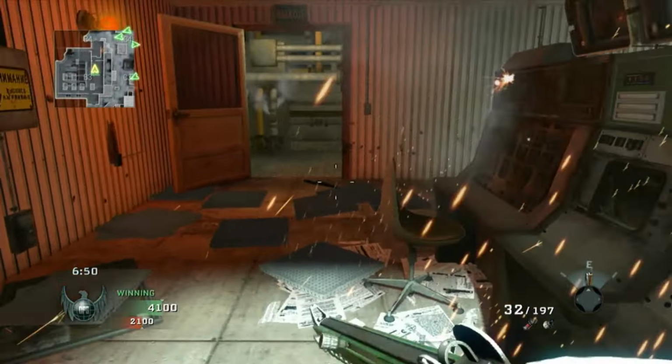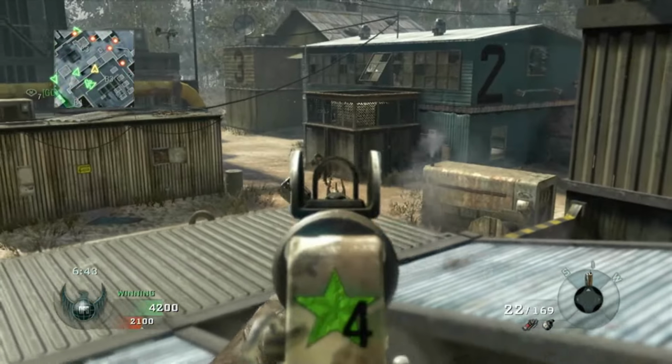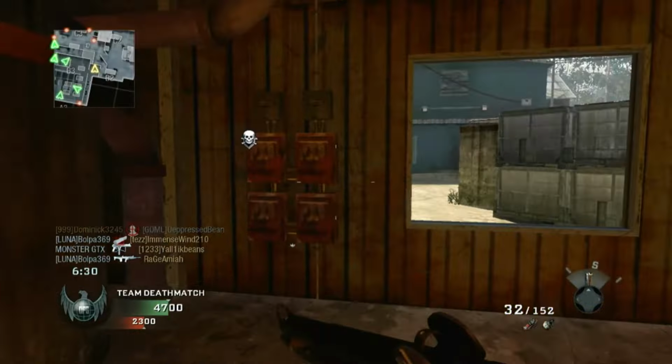Okay. There's another one around here, I guess. Alright, he's dead. I was able to see him on my minimap just because he shot his weapon. Nice, we got him. Let's go. We got him. Let's go, bro.